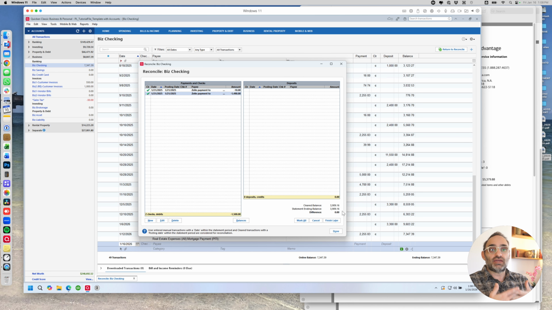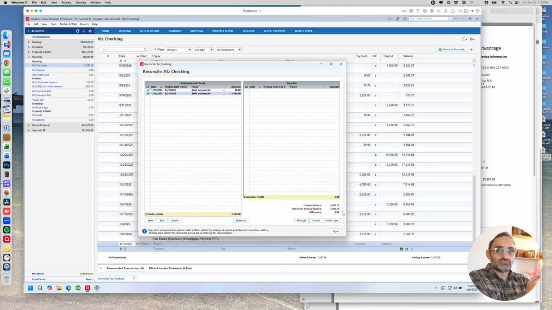Sometimes there will be an actual problem, like there could be a missing transaction. Or a lot of times what happens when people start out and they set it up and they're doing a lot of transactions at once, transactions get inadvertently deleted because people do transfers wrong or a variety of reasons, especially on the setup. So that's why reconciling after you do your initial setup is a really good thing to do. I'll show you in a sec.